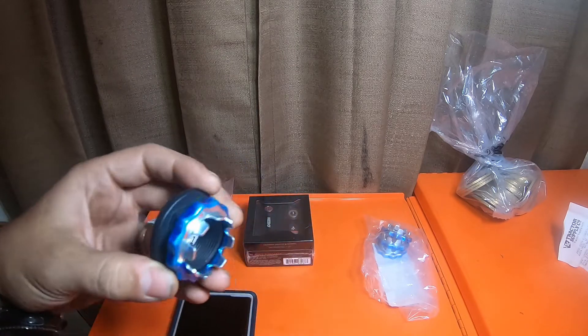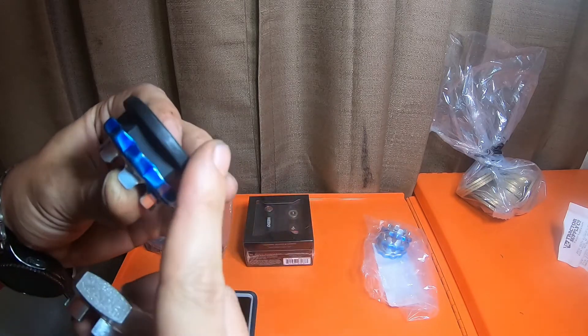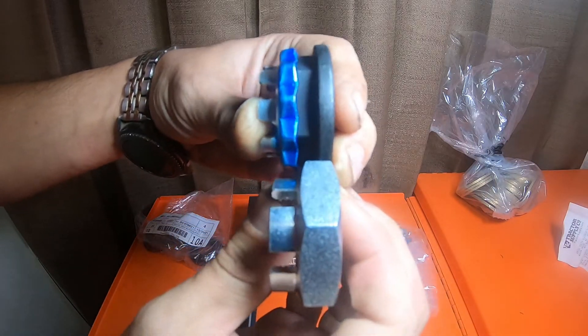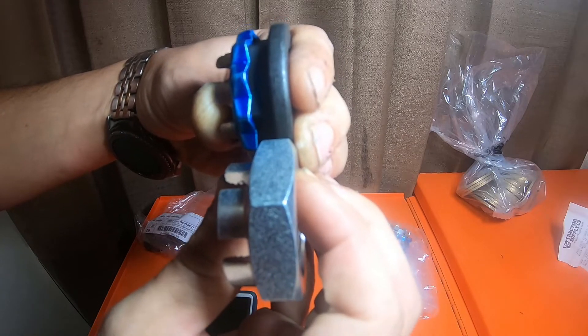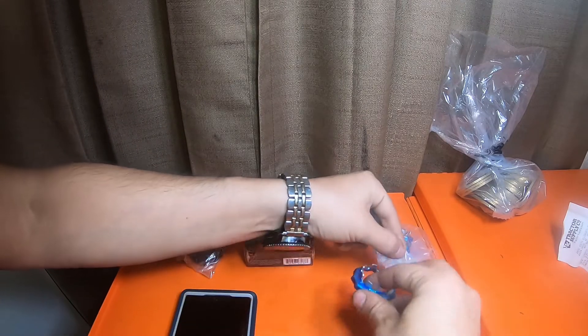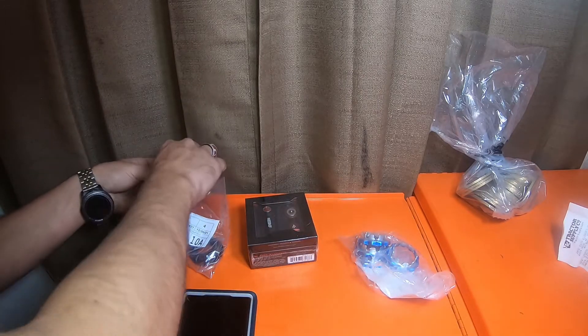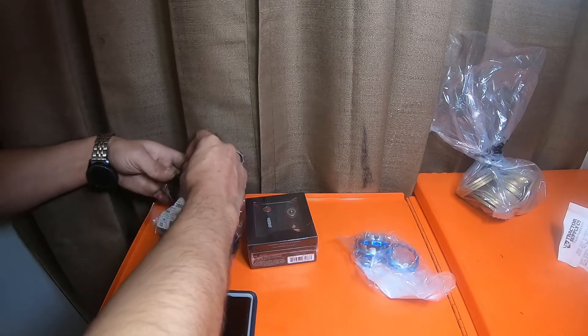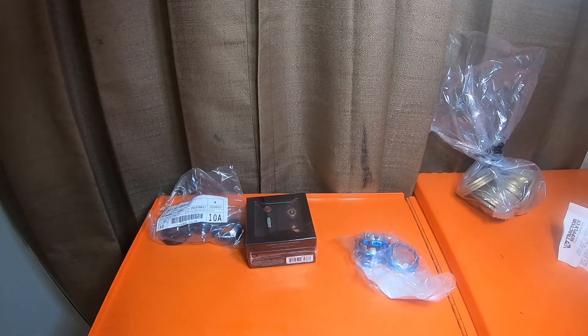These are usually not hard to get off. If I lined this nut up with the rounded section, you can see that it is about a half inch, maybe three quarter — I'd say about half an inch longer. So that's why these were picked up, and I figured it'd be useful information for you guys. I will stop the video here and insert the photo so you guys can get a better view. If not, you guys can always see the photos on the Instagram page.